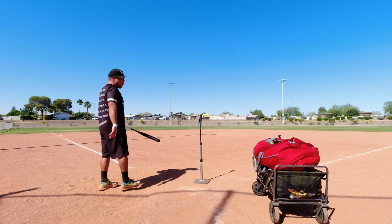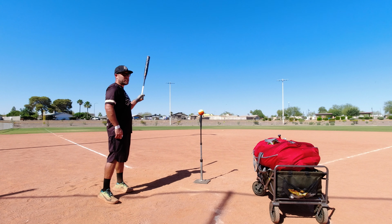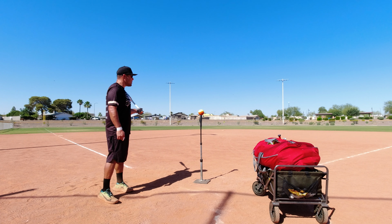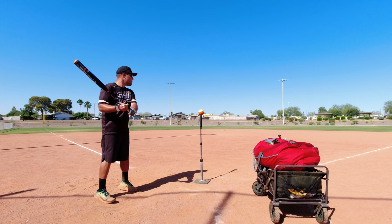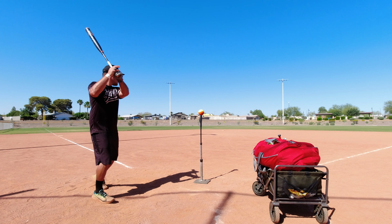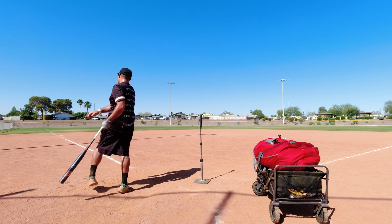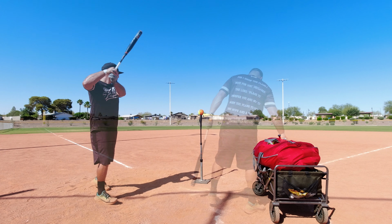95 miles per hour. Okay. That was way better than I thought. Fortunately, it's about 90 degrees here in Arizona right now. So the non-linear design should have an advantage there. But we'll see. Got high hopes for this axe. 93 miles per hour. That's not a great hit, but I'll take it.